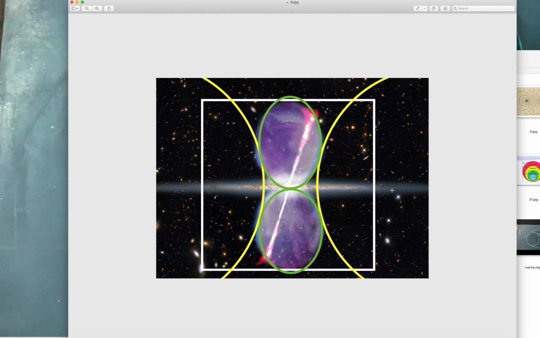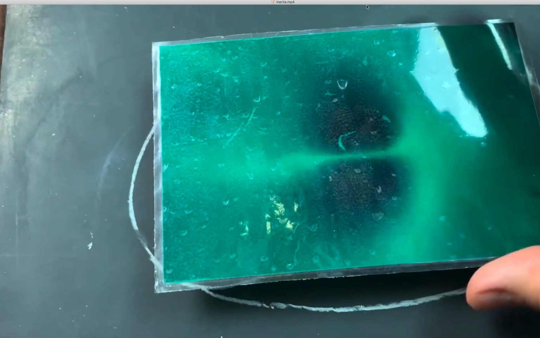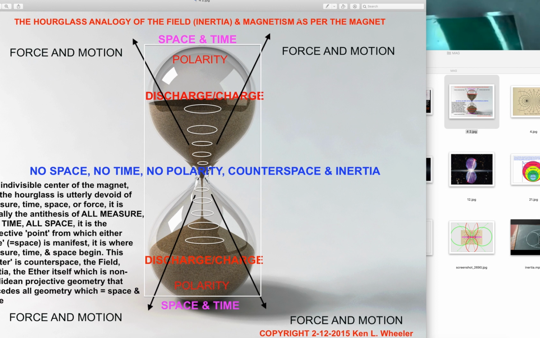So this plane of inertia of the magnet, which is outlined in white, the yellow of the centrifugal divergence, the magnetic field, which extends ab extra to the magnet, the green hyperboloid, if you connect these two, of course, they're the hourglass shape. We should actually bring up an hourglass diagram here to make things a little more simple. I had an hourglass shape. Where did it go? There we go. Sorry about that.